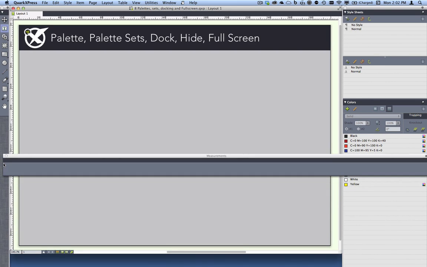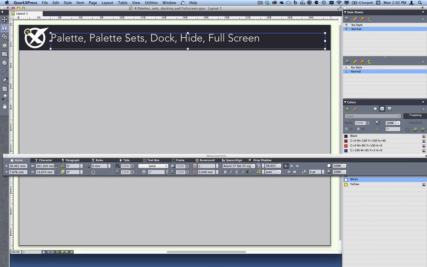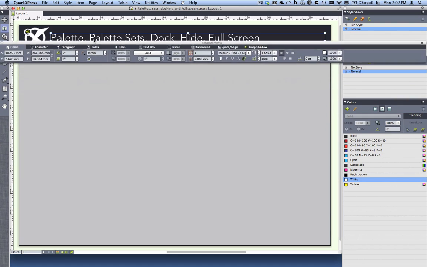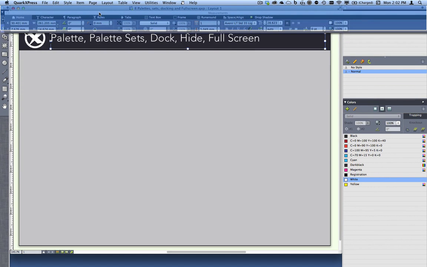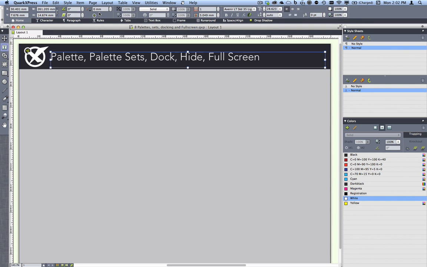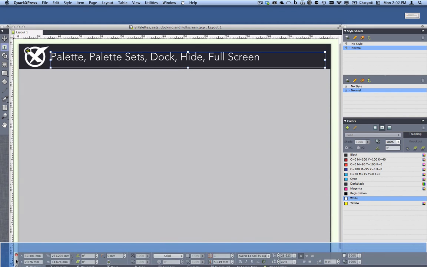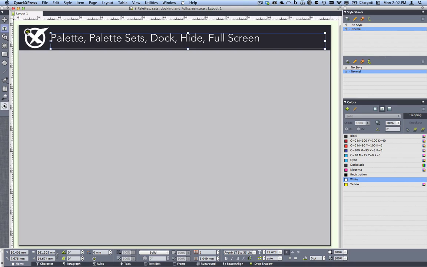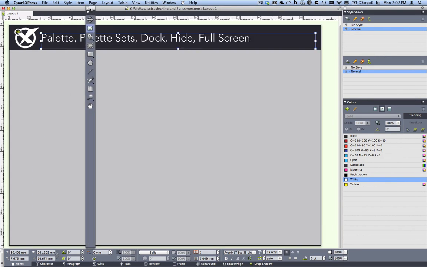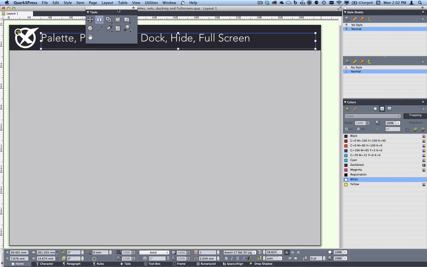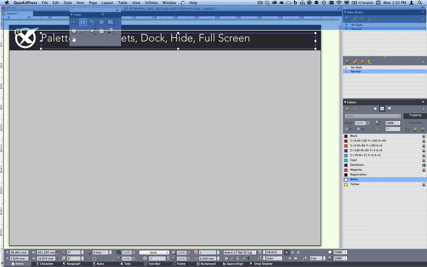Let's drag the measurements palette off here. Let's click in some text so we can see it a bit better. I can dock my measurements palette to the top here, which is a little bit Microsoft Office style. Or I can drop that down at the bottom. And I can do the same as well with my tools palette. Let's just go ahead and resize that. I can dock my tools at the top, bottom, left or right of the page.